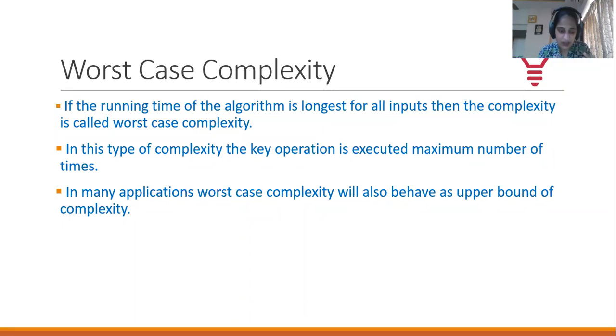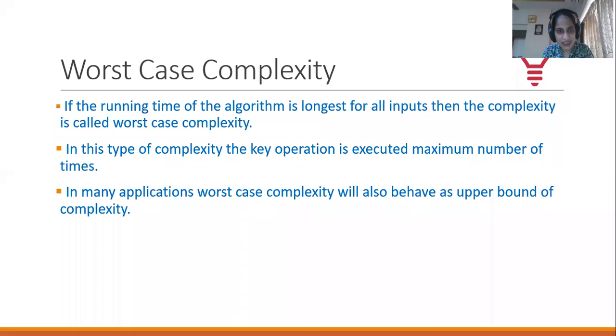Again, remember, we say complexity is not good when the space and time requirements are very high. Okay, so here the time requirement is very high, and that's why we will say the complexity is not good and it's worst. In this type of complexity, the key operation is executed the maximum number of times. Okay, so giving you an example of sorting again, what is the key operation in sorting? You have to compare and then you have to swap. That is the basic operation. So compare, swap, compare, swap, compare, swap.